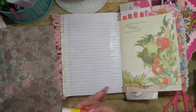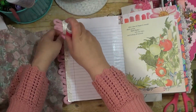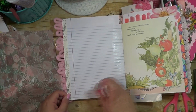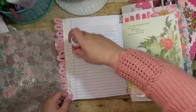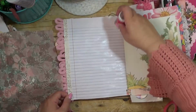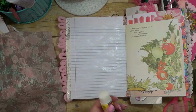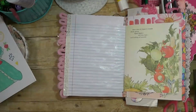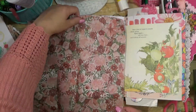For some reason I thought I had used this floral rose pattern, but I was looking through this journal and didn't see it, though I could have missed it. I am loving this pattern. So if you love something, don't be afraid to use it throughout your journals. I'm all for that. You've got to create the journals that make you happy, that make you love what you love in your journal.